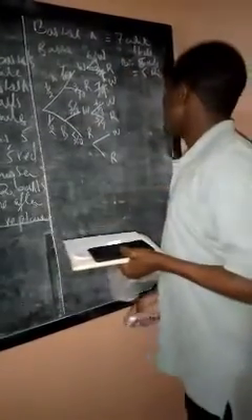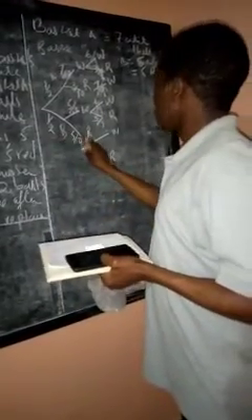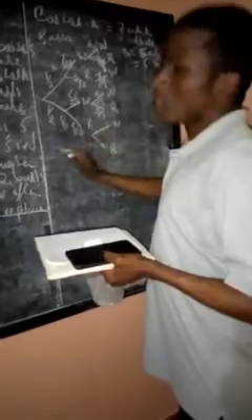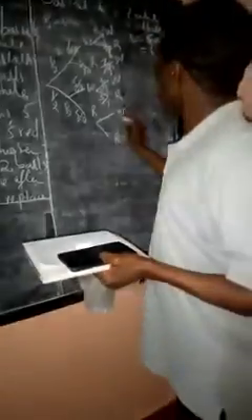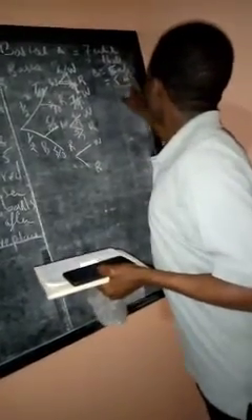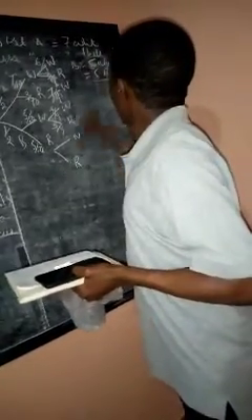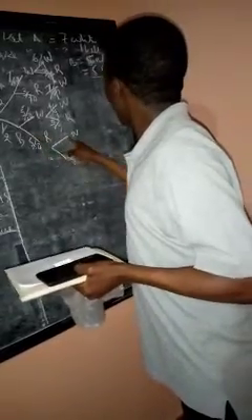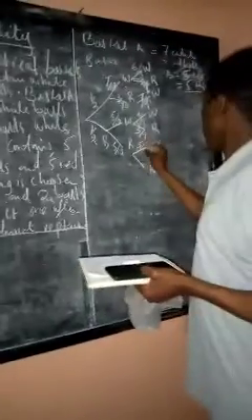Then we come to the second chance from the same basket, where we have the first ball as red. After picking the first ball as red, we can pick a white ball from the same basket. So what is the probability of picking a white ball after picking the first ball as red? Remember, if we pick the first ball as red, we shall remain with 4 red balls, and the total number of balls will be 9. But the number of white balls in that basket remains the same, so it will be 5 over 9.